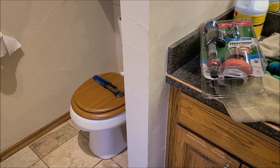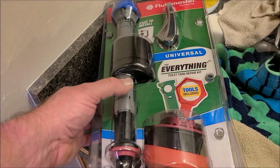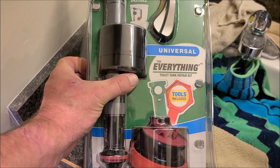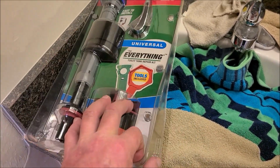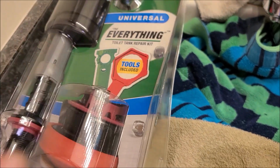All right, so I just got back from Lowe's and picked up this Fluidmaster. Everything you need to fix your toilet tank repair kit, including the water valve and the filler thing. Right there, you see there? It's got everything on it. Looks like that's what I need.